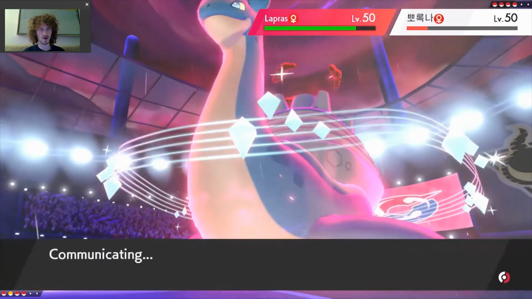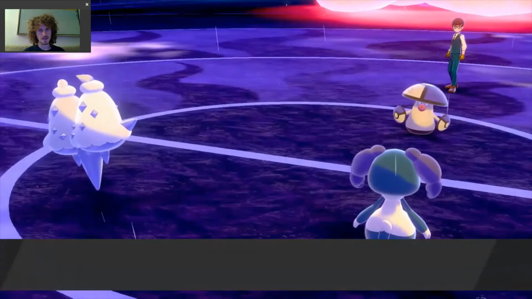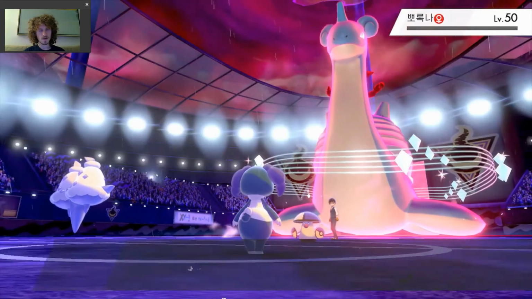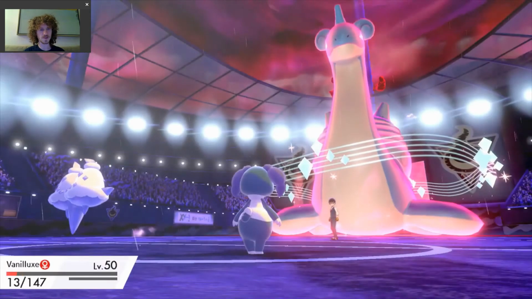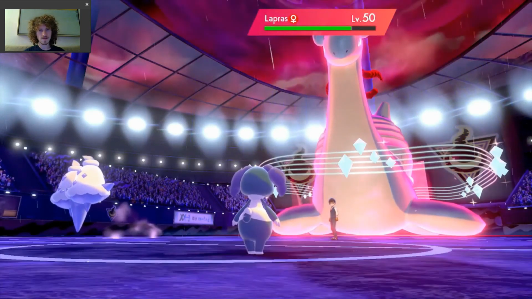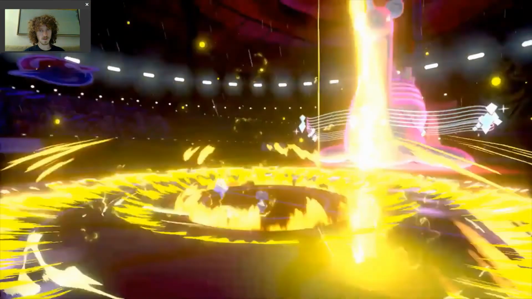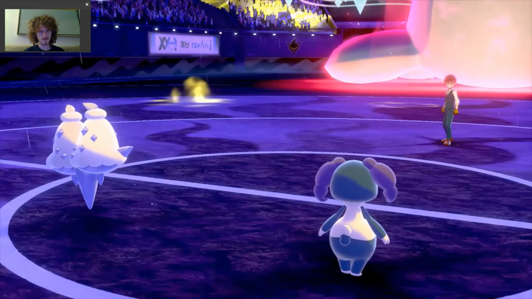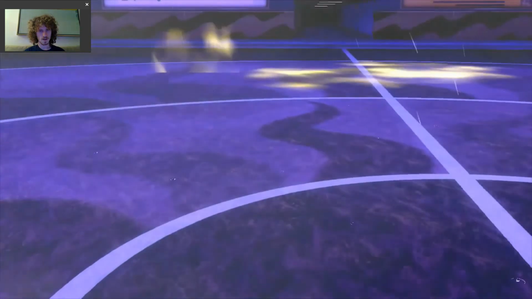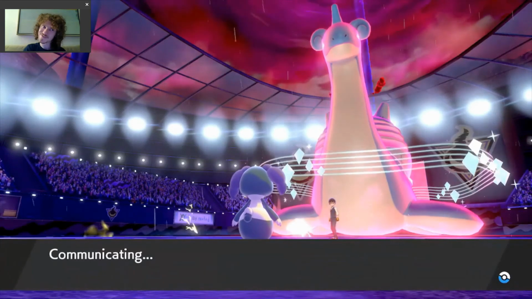So this turn we're gonna actually Freeze-Dry the Amoonguss. The amount of damage I got out of that was garbage, so I don't need to Blizzard and I don't want to miss Blizzard. Could have done that 2 turns ago if I used Expanding Force. Yes. That's really good. Late game Snorlax.